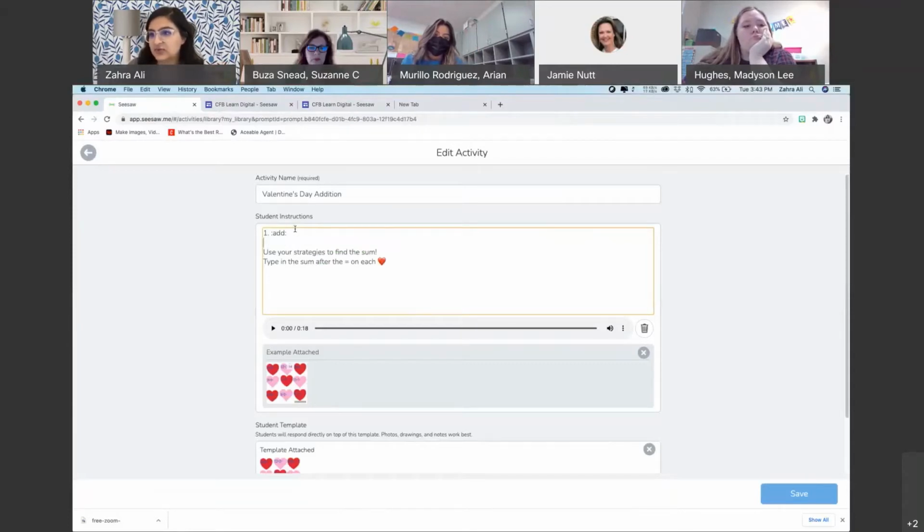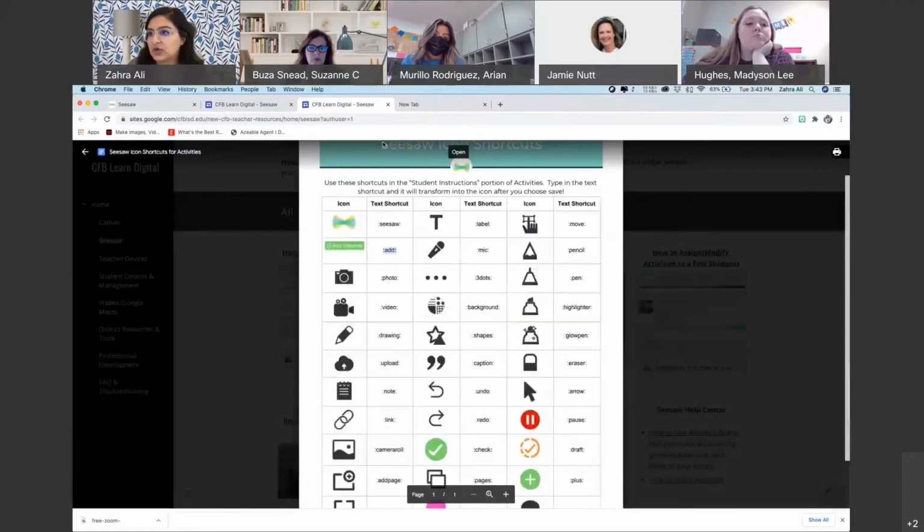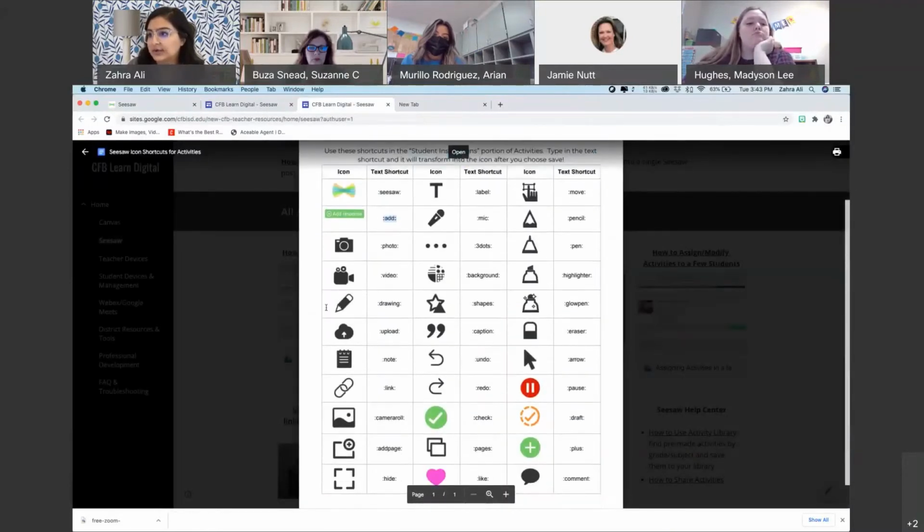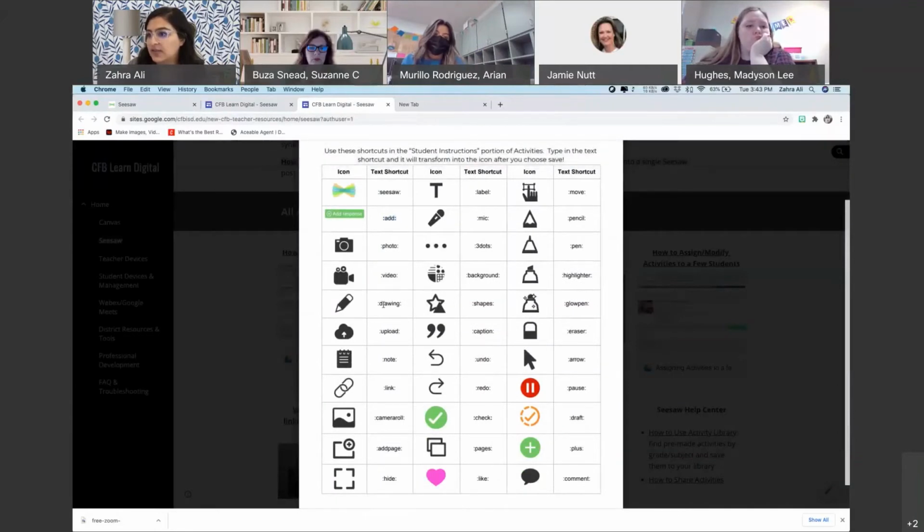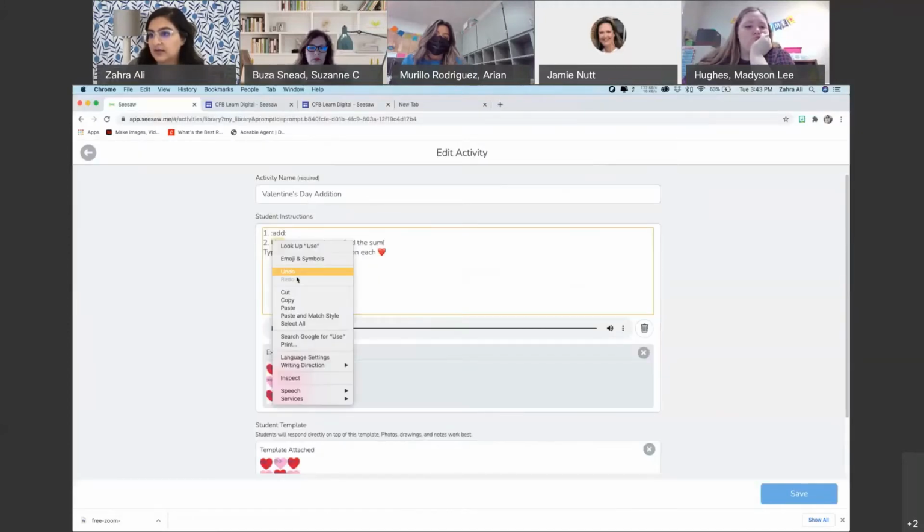And this teacher wrote, "use your strategies to find the sum." So maybe you want to make it a little more specific. Maybe you want to write, click on the drawing tool and write the answers. So you just right click, copy, right click, paste.